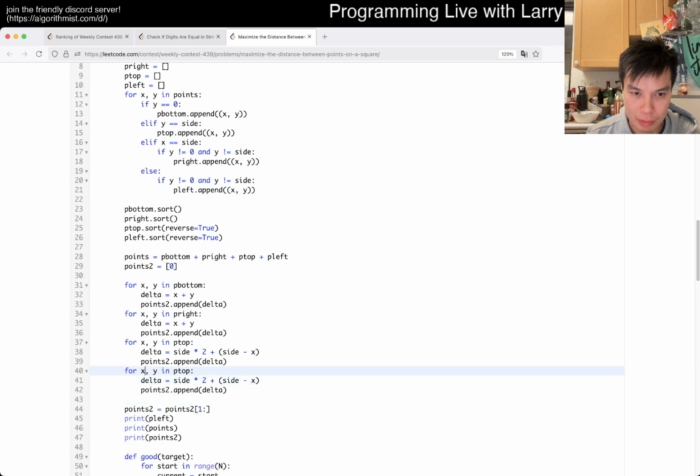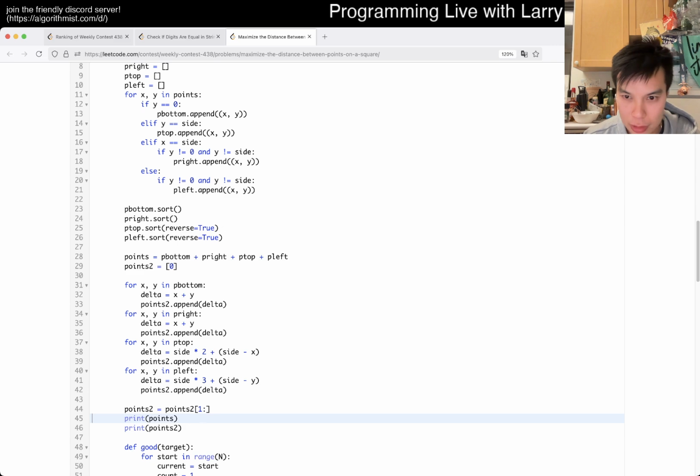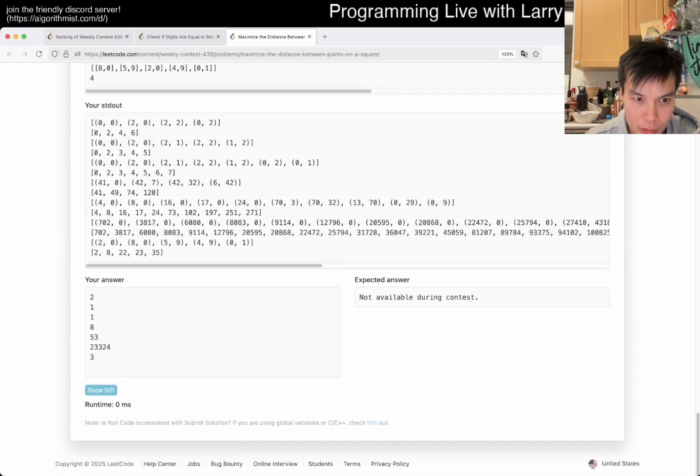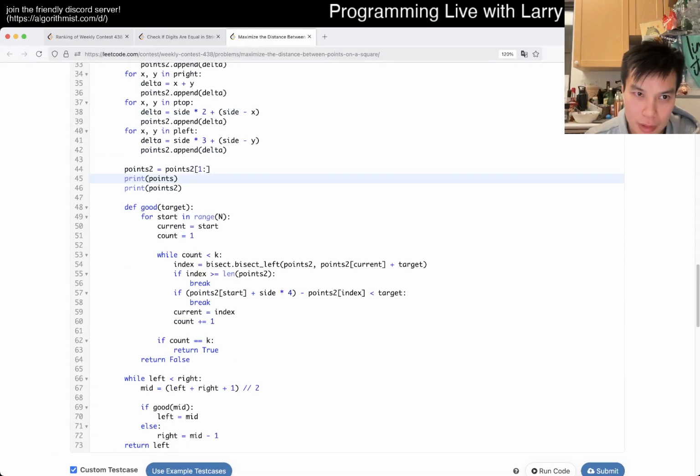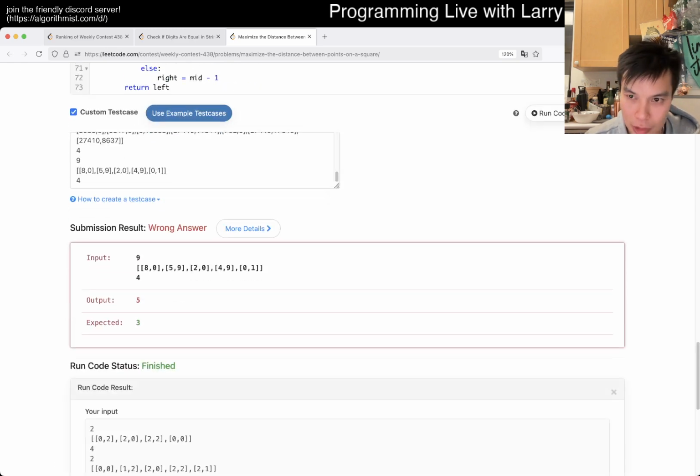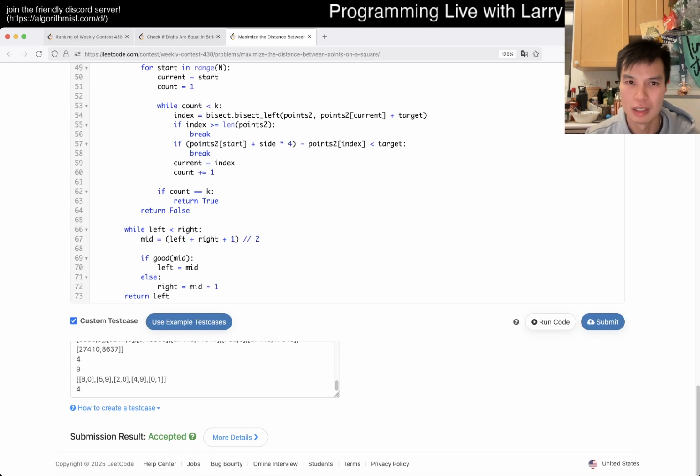And then left, it's going to be side, and then it is going to be side minus y. Okay. 3. Okay. I was just trying to be too clever, or just trying to be lazy on that one. I think, okay. Whew.